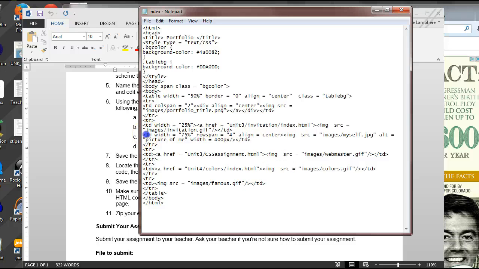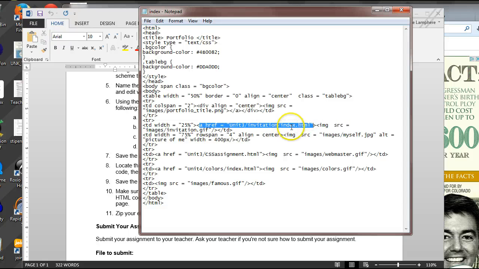So looking here, this is myself JPEG. In this next row, this looks like my CSS assignment. And where's my invitation? Oh, up here. So above my image code is where it has the code for my invitation. This is the reference link, so this is the link to my page.